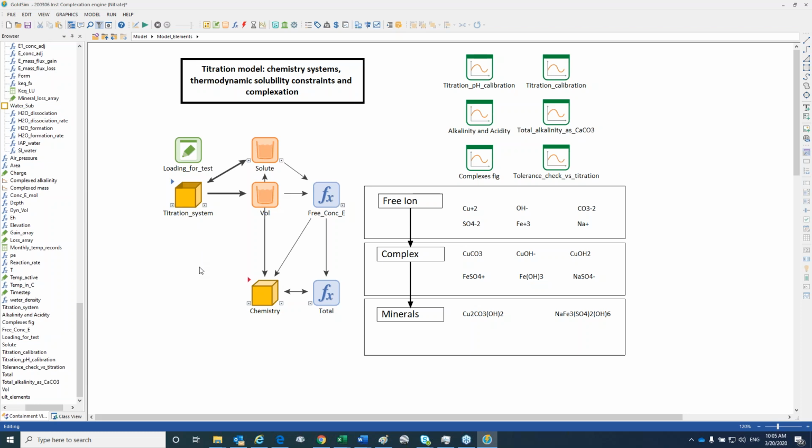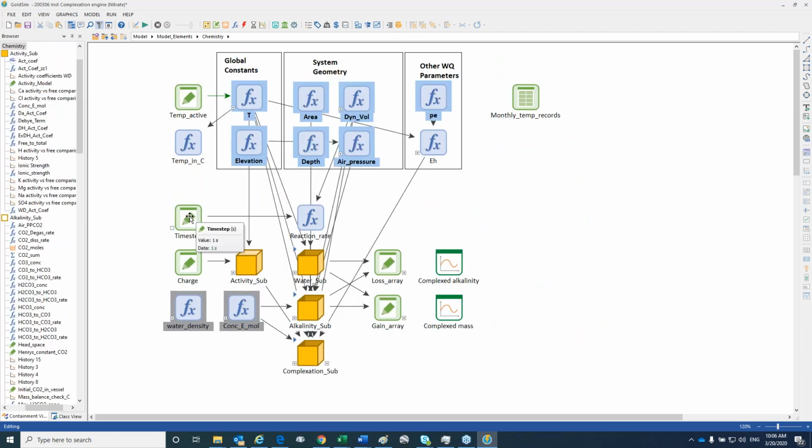Okay. Now, in terms of upscaling it to a 1-day time step, it's not that difficult. I couldn't change this to a 1-day time step because the model won't work with the titration system and the way that it works currently. Scaling it up to a 1-day time step is relatively simple. All you need to do is change this time step and then it'll update.